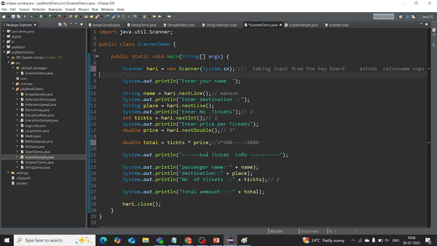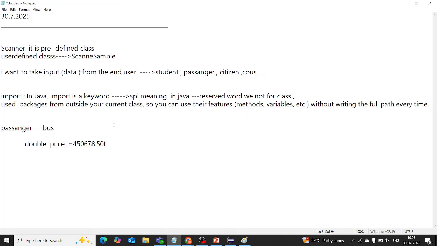But we know we can create any number of objects for a normal class. For example, my user defined class, suppose Demo. For Demo, I can create a number of objects. Demo, some variable name, bu. Again, I can create one more object.